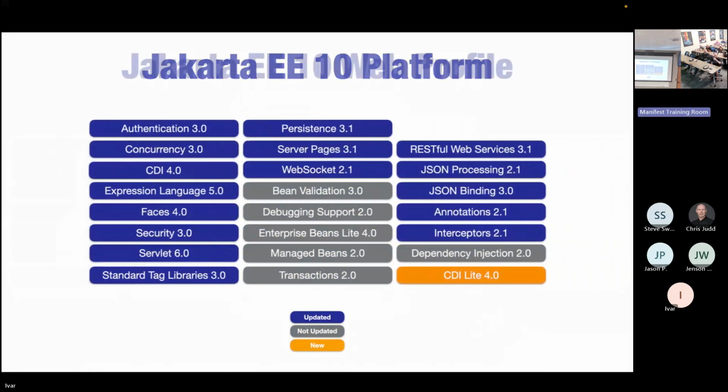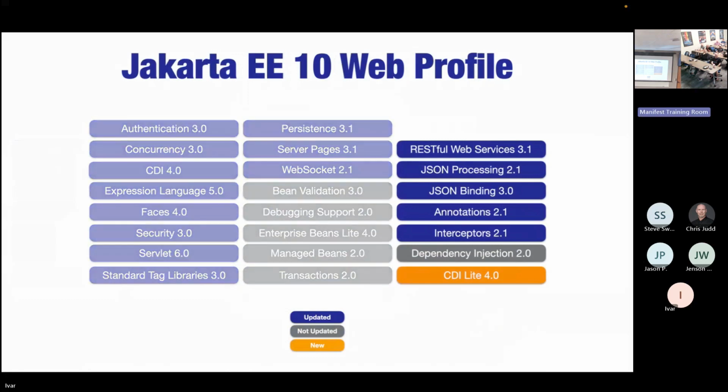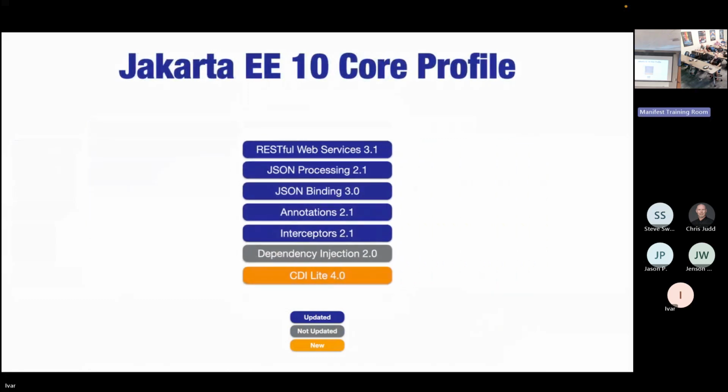If you take away some of these specifications, we're left with a subset, which is called the Jakarta 10 Web Profile. And web profile has been with us since Java EE 6, so it's not a new thing. But it's kind of expanded a little bit, and this is usually what you need to create a traditional web application. It has persistence, transactions, security, and some UI stuff. But most of us aren't doing that kind of stuff. We're doing smaller things. We're doing microservices.